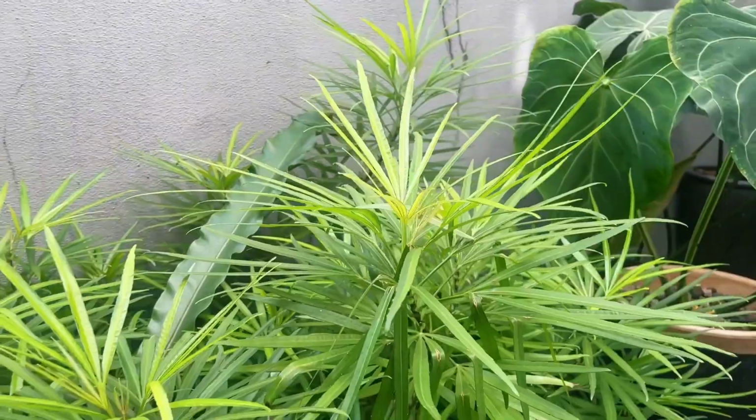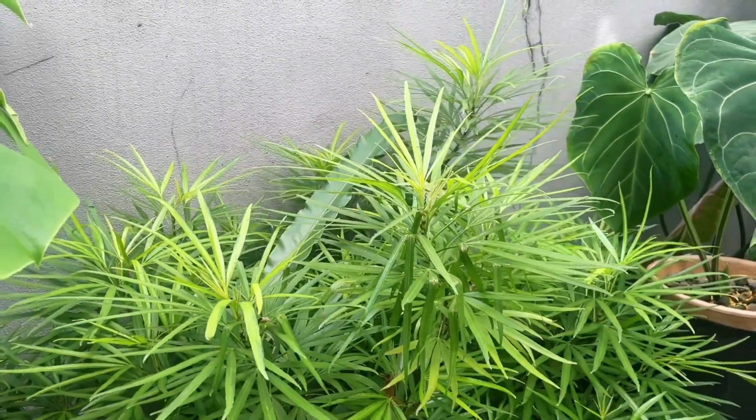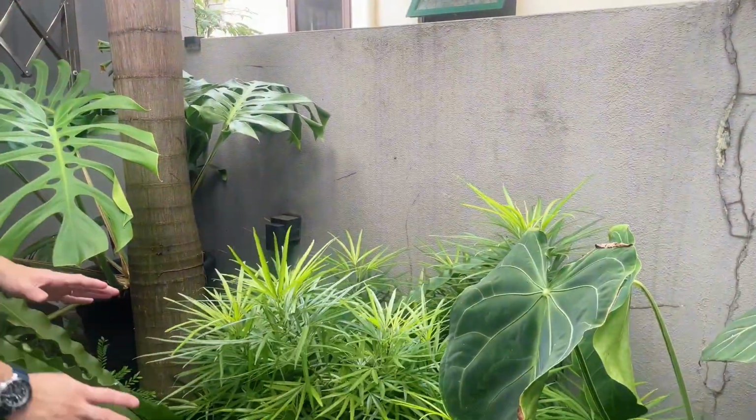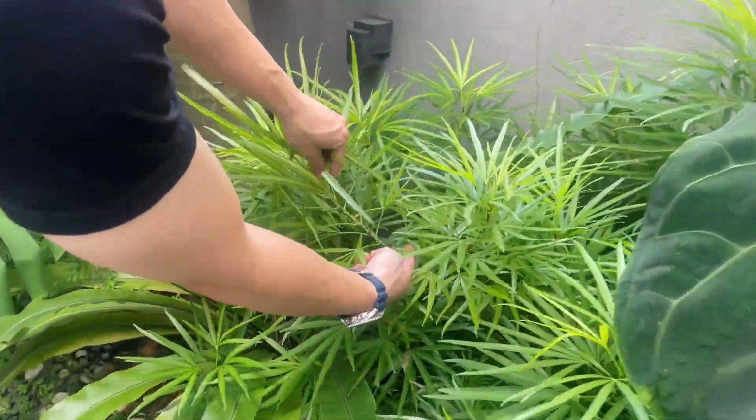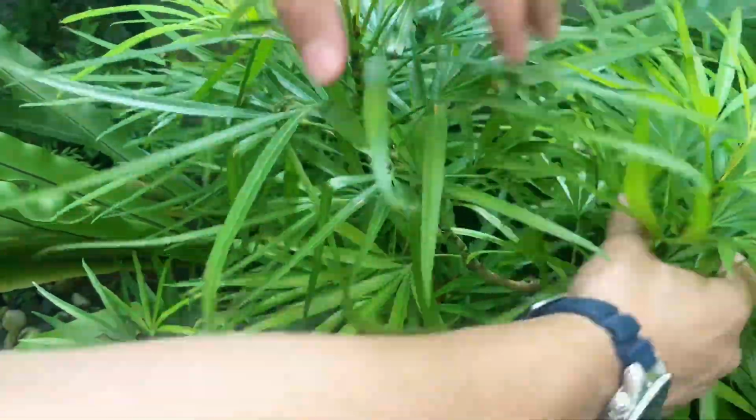It's an osmacelum. This plant will grow really lush. The only maintenance I have for these plants is to keep on trimming them. You can see the stem here. Just cut it away, and you can plant new ones. When you cut here, they'll grow other shoots from the side, so it creates really nice texture over here. You can fill the gap.